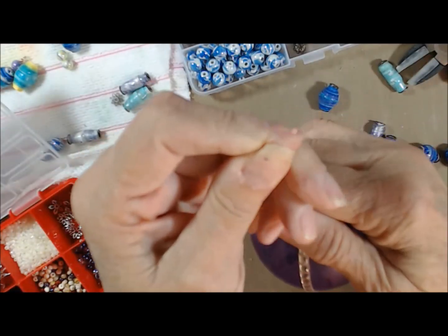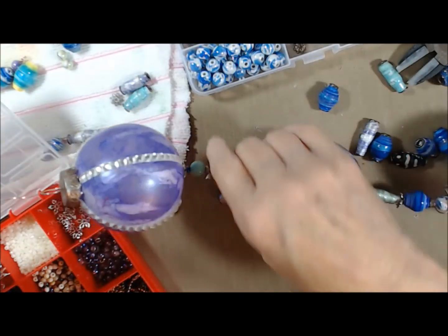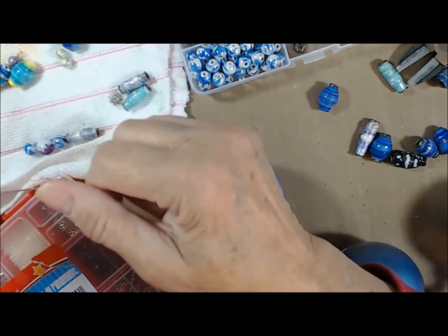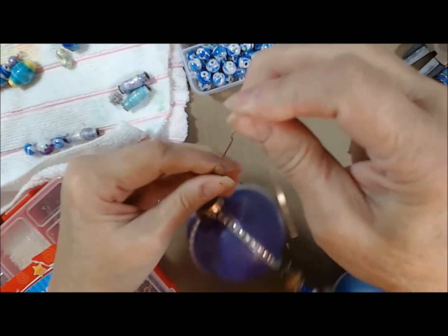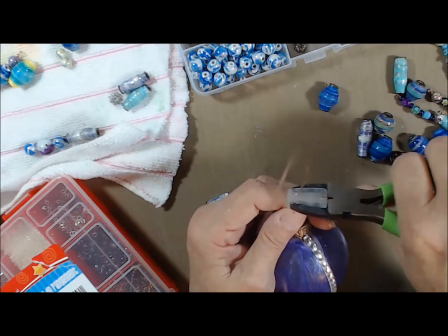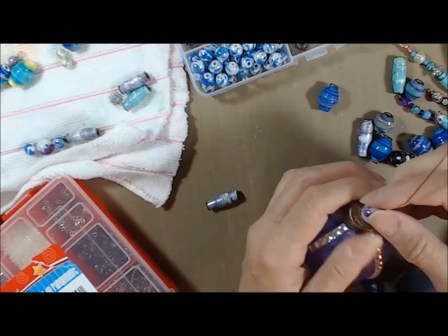Okay, there we go. We're getting there. A little bit of wire up there. Oh, these are gorgeous. They are gorgeous. Okay, now we're going to go with another one of those. I think these are too big. These purple ones. In fact, I know they are. They're too big to fit in that hole. But maybe not. Let's do something different on this one. Straighten that wire out. Okay. We're going to go with something different.